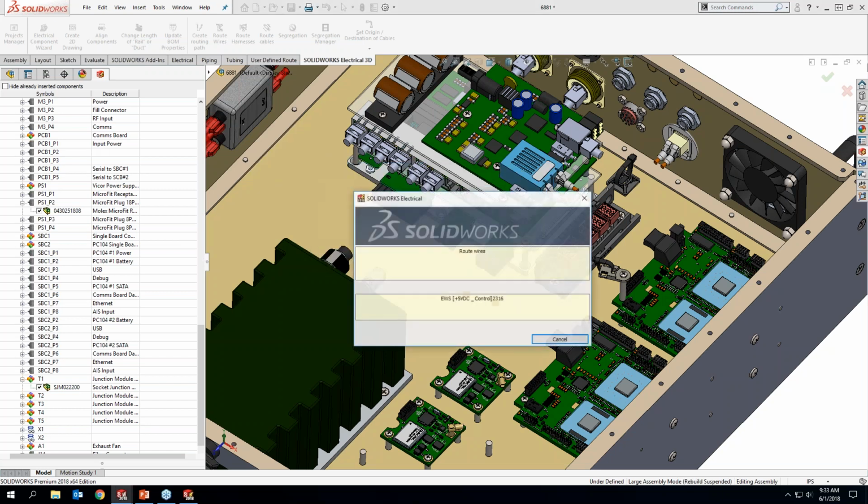Right now, it's looking at all those connection points in all my 3D parts. It's going to look at all those connection points I have on my 2D schematics, and it's going to go ahead and try to route everything for me. Now, this may take about 30 seconds or so, maybe a minute, depending on how many wires we have, but that is a heck of a lot faster than trying to manually route every single one of my wires to route my entire schematic. If you've ever tried to use the manual routing path features in SOLIDWORKS, you can do it, but it will take you some time because you have to assign all this information and set up your splines and so on and so forth as you move forward.